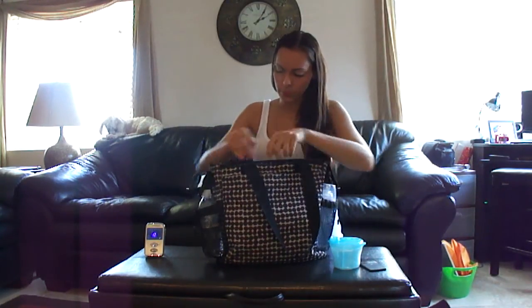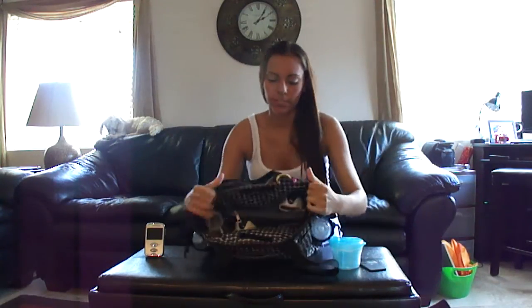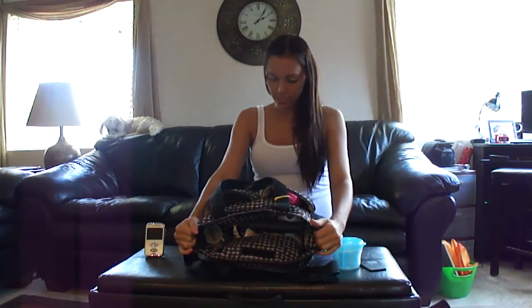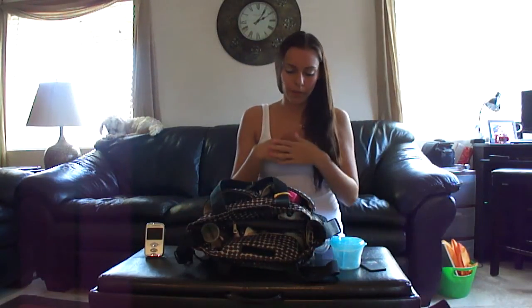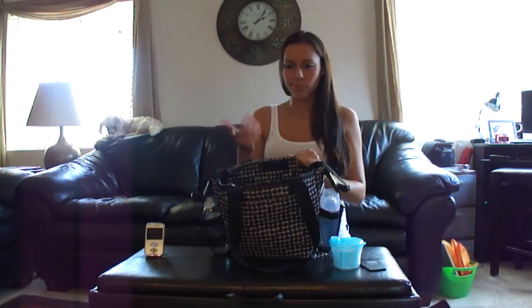Inside, it's a really good size. I like how these diaper bags are more vertical rather than horizontal and long, because I have the UPPAbaby Vista stroller and even though it has a huge basket underneath, I don't like having a huge diaper bag I have to pull in and out of it. I had a Quinny Buzz before — oh god, that was awful.